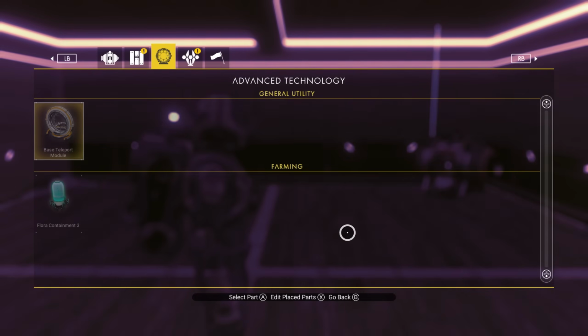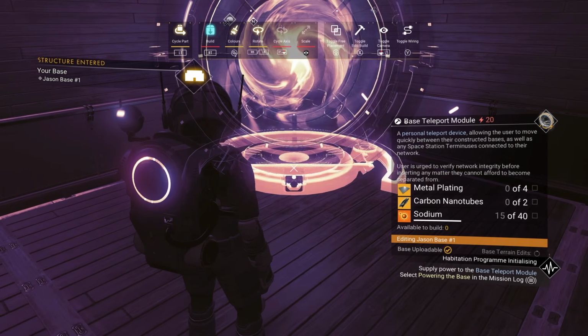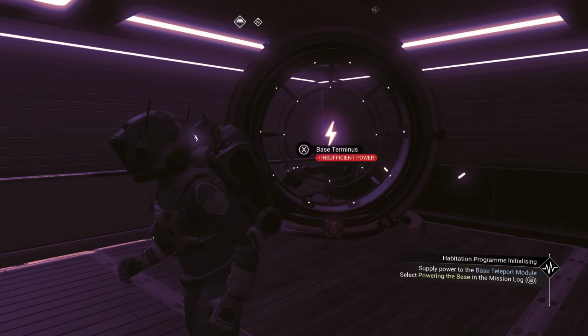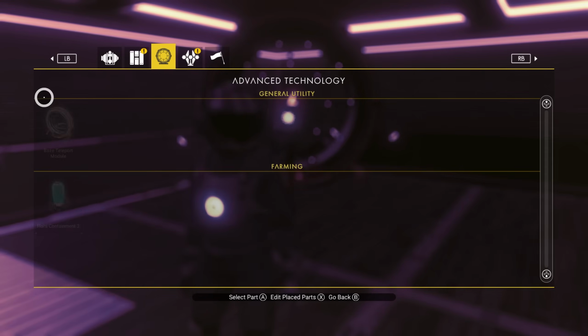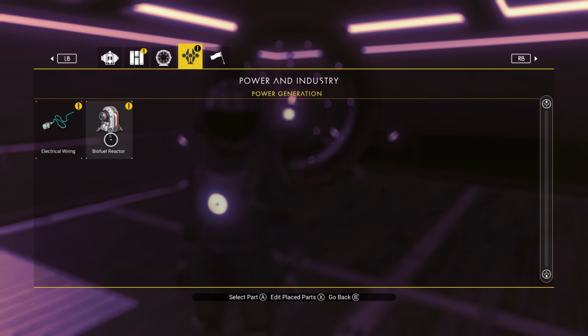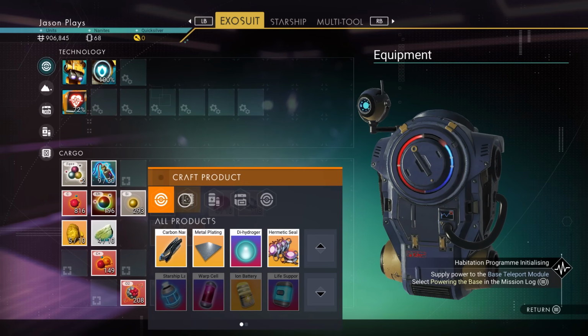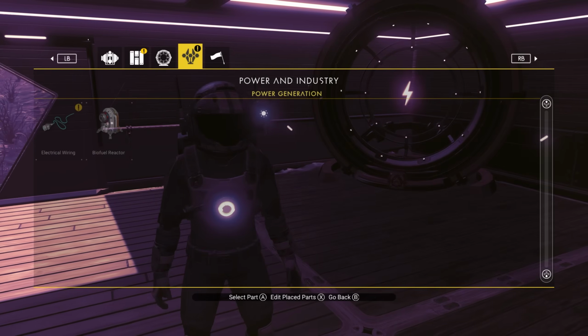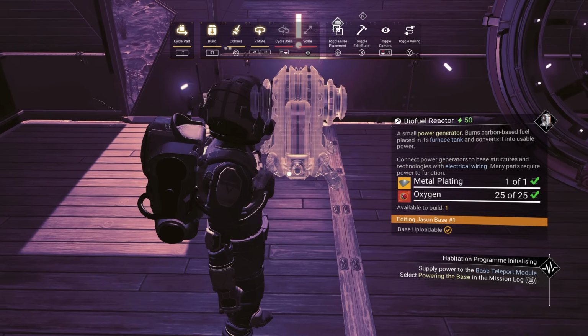And now we can make our base teleporter now that we have all our materials. So let's put that one down. And we have a base teleporter, but there's no power. Oh no, we have no power. So now we need to build a biofuel reactor. We need a metal plating for that, so let's build a metal plating. And now we can pop down our biofuel reactor right here.